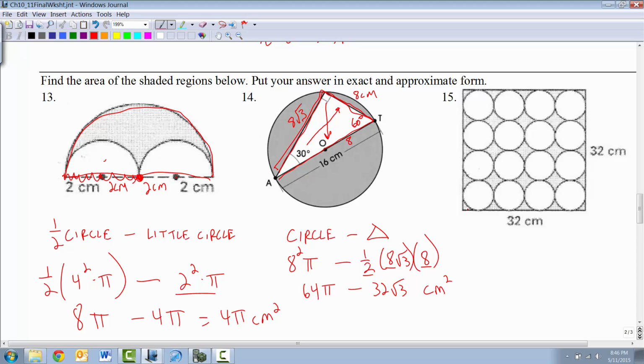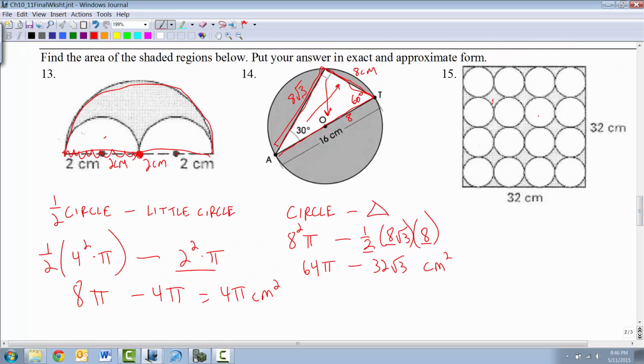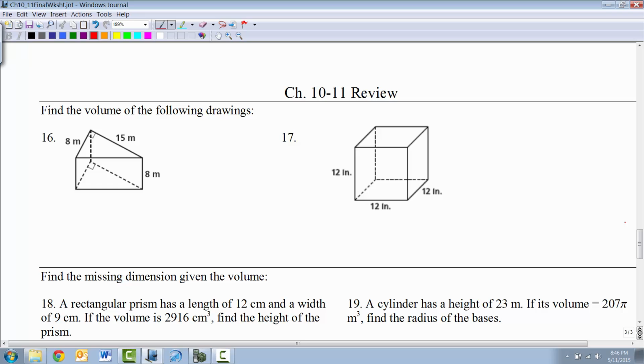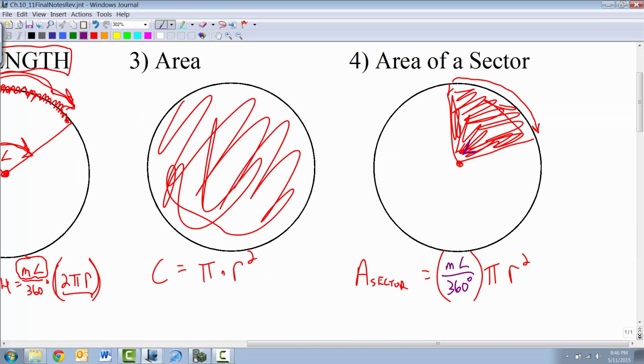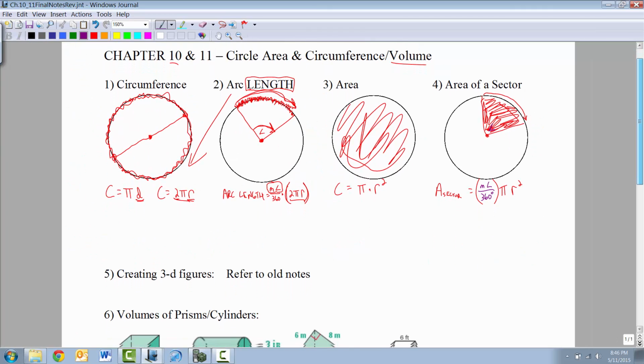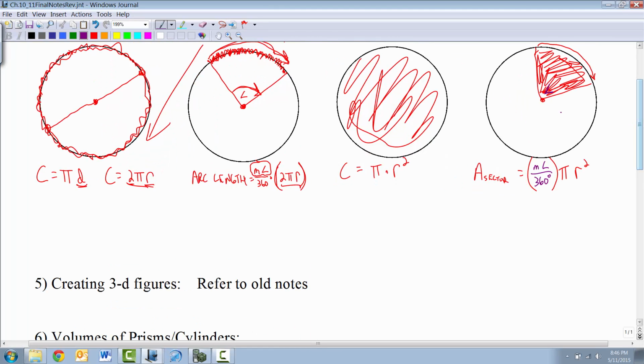Don't get dizzy here, but I'm not going to do anything. You have to be able to figure that one out. It's pretty self-explanatory. Find the area of the shaded region, which is all the non-circle parts within that square. All right, so now I have to jump back to the note sheet. Remember, this represents what we should be writing in our notes. I'm not printing that for you. You should be able to scratch this on your own piece of paper and make your own little notes, and that's part of note taking and getting your mind to remember stuff. The action of actually writing this is helpful.